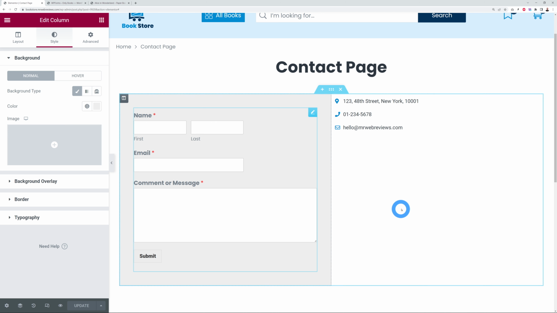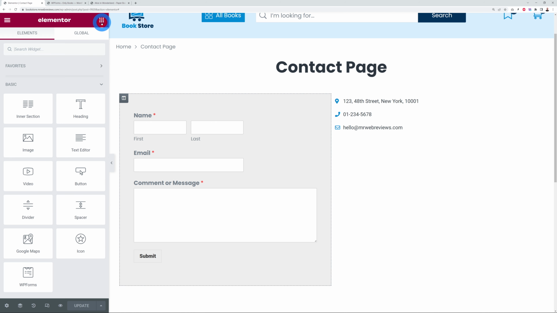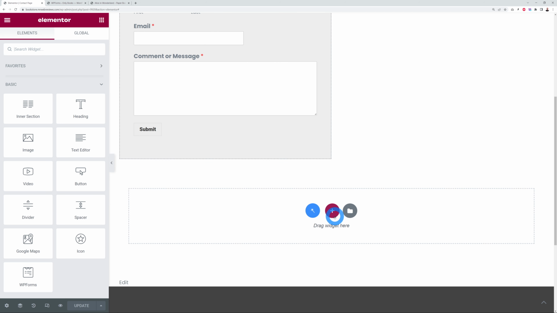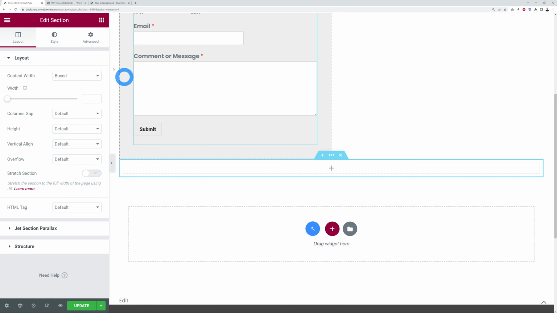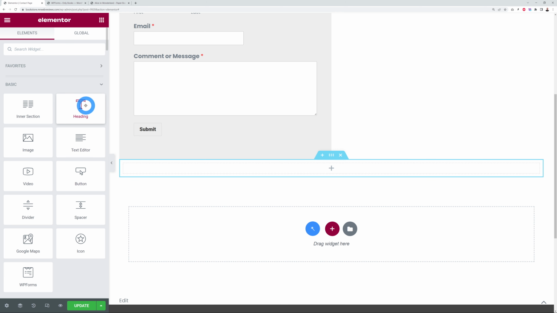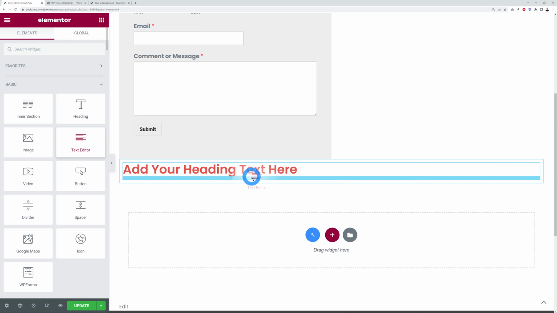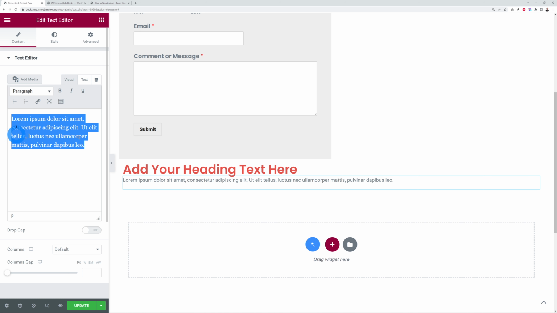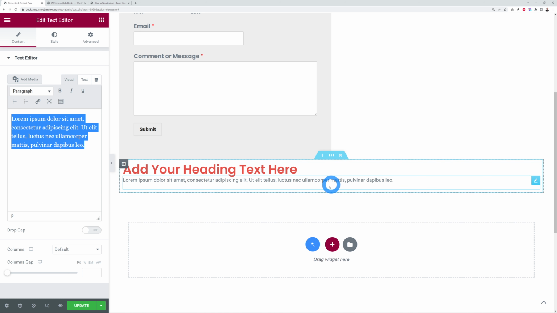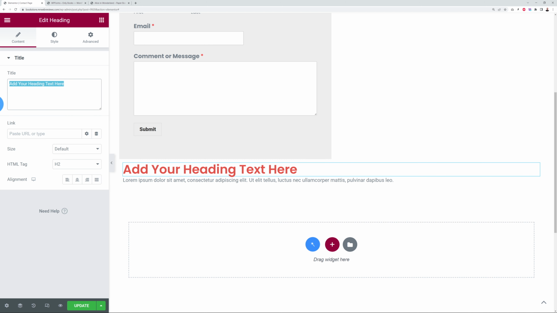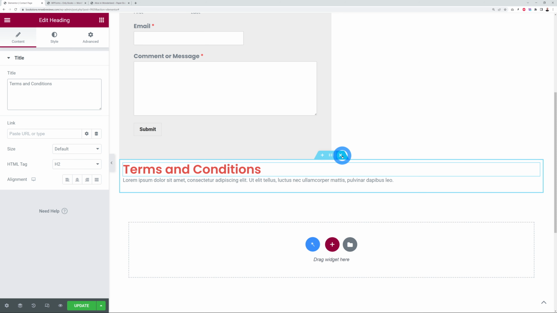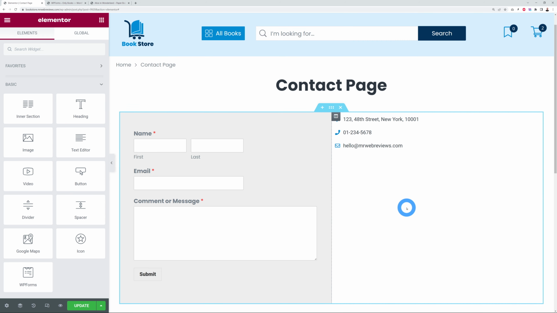And you can do the same for everything, you know, you can create whatever terms and conditions and so on and so on. So if it was terms and conditions, you could create a section like this, maybe one-liner here, just like that. And you could add maybe some text. So you could add a heading first, followed by text, just like this, okay? And this is where you would copy and paste the content of your terms and conditions. And here you can type the text here, you know, terms and conditions. Okay, so this is basically it, guys. I'm just showing the main principles here. You can play around. Now you understand how this works anyways.